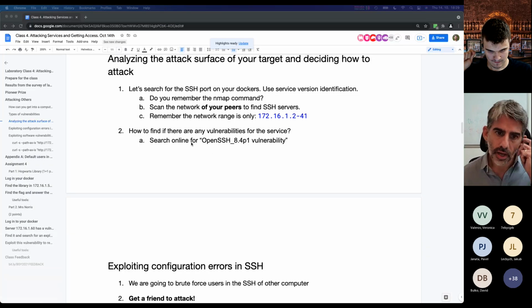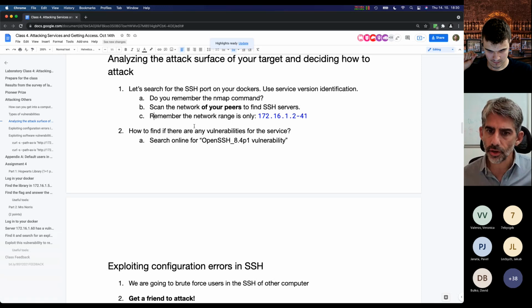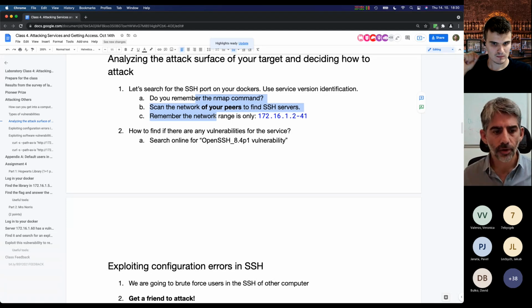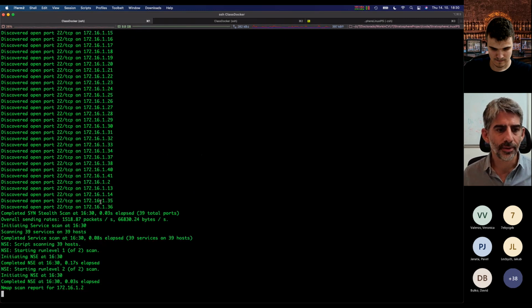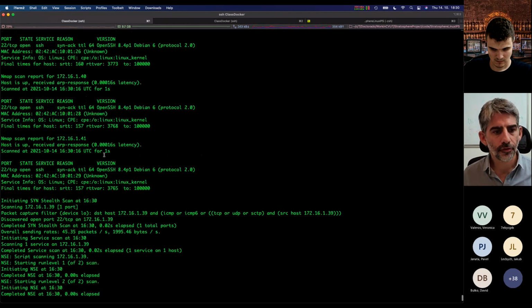So let's continue. So now we know that there are some SSH ports open. What I'm gonna do is I'm gonna go and say, hey, Nmap, what I want also is to scan the versions, okay? So I'm gonna put S capital V, and apart from finding the port, or maybe some of you already did, we can see the version.